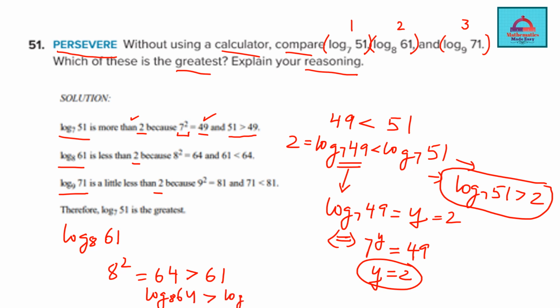So this is going to be more than log base 861. So this is the value we are looking at, and in a similar way, if you convert this log to exponential, you will get this as 8 square, and then you know it is 2. So 2 is more. That means your finally log 861 is here less than 2. Okay, so that's why you say the second condition.